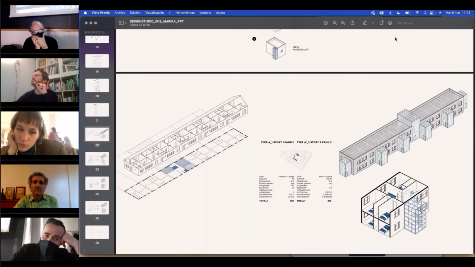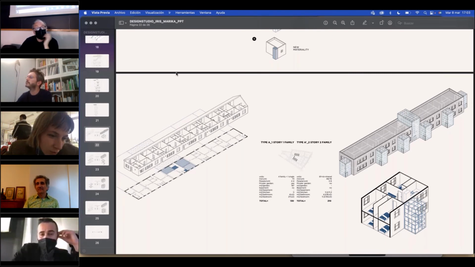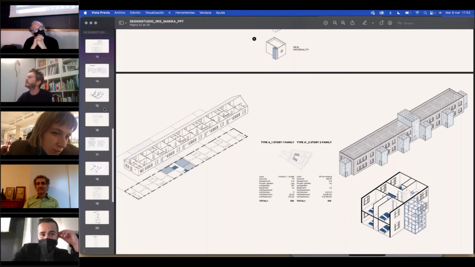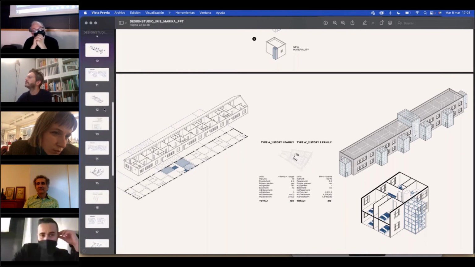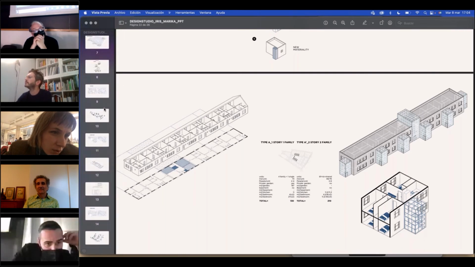This is a slide that was really interesting from your presentation. It's a part where you build a new building over the ground floor of an existing building. I don't know if you can show that point, because I think it's really an interesting interpretation starting from a basic basement.